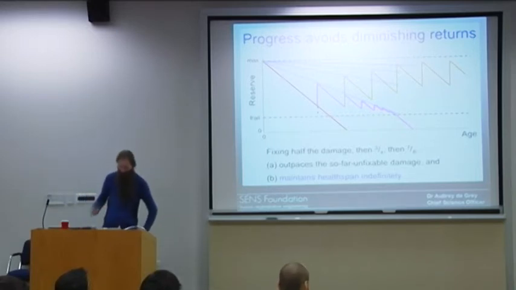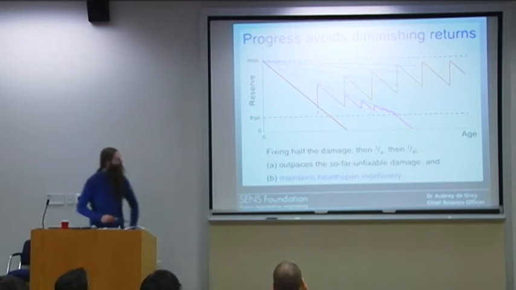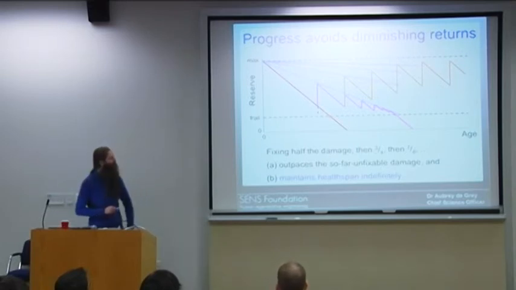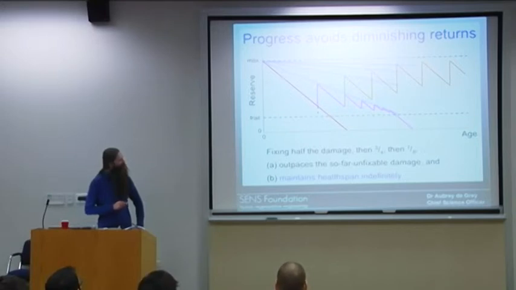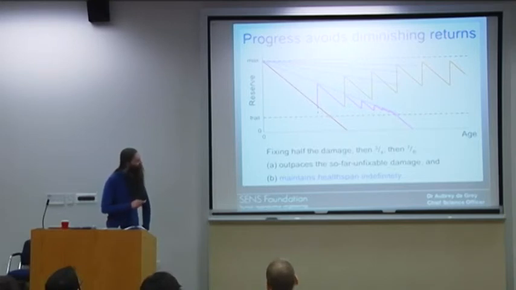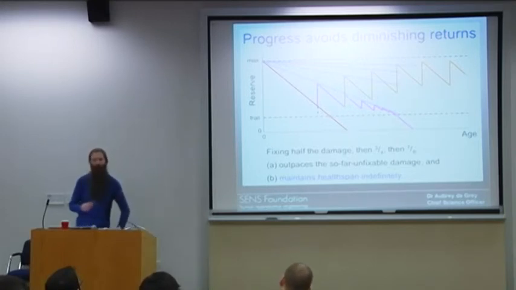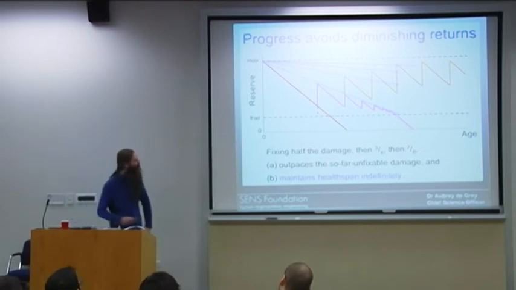So now, however, we can also use this diagram to look at the consequences we can expect if we take into account the improvements of technology that happen over time. Because, of course, this interval here, maybe it's not 30 years, but it's probably 15 or 20 years between the first and second applications of the rejuvenation therapies for the particular individual. And so what I've done here with this orange line is to depict the idea that not only will these therapies obviously fix the same types of damage that were able to be fixed 15 or 20 years previously, they will also fix some proportion, let's say, for sake of argument, half of the damage that could not be fixed previously. And that has this effect. And, of course, the key point here is that this rejuvenates the individual not simply more effectively than they would have been rejuvenated with the old therapies, but actually more effectively than they were rejuvenated 20 years previously with the old therapies, even though they were 20 years younger chronologically at that point.